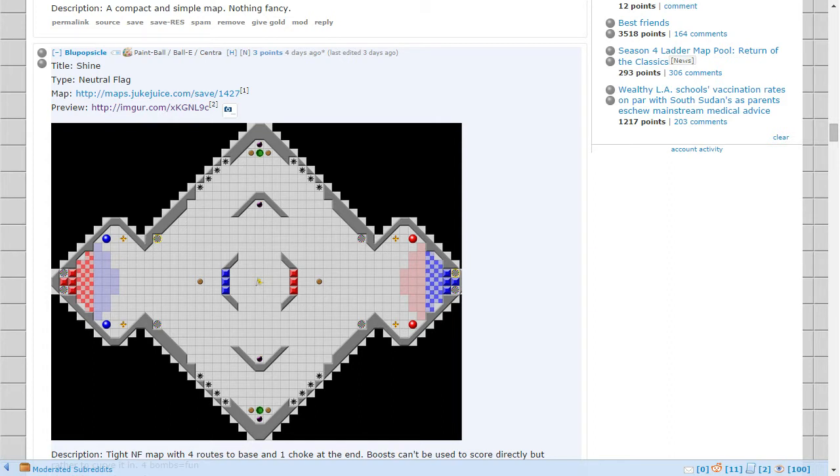I don't know why you'd go top. That just seems kind of dangerous and unnecessary. Yeah, unless that power-up's there. But it's so hard. Going for power-ups is a lot more difficult in center flag. I feel like taking yourself out of it is always a little bit more awkward, at least whenever I'm playing center flag maps.